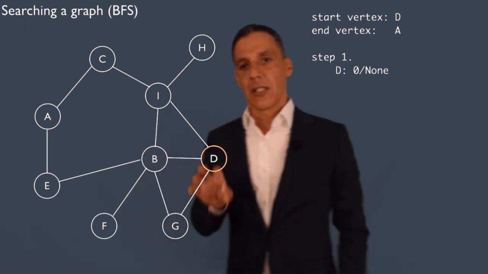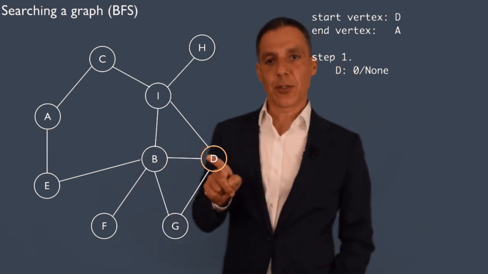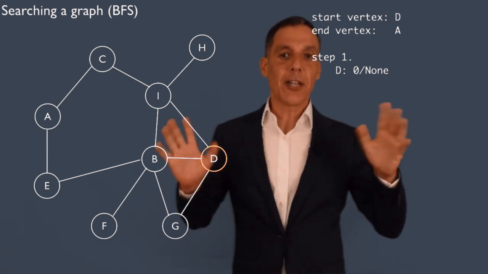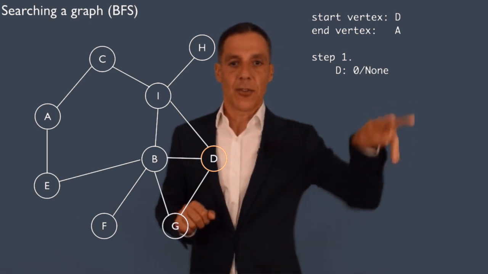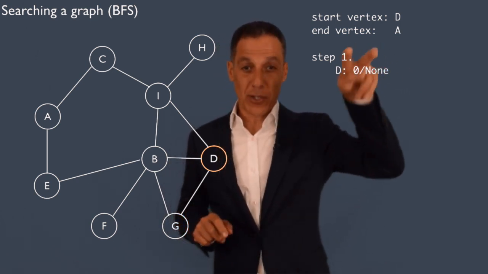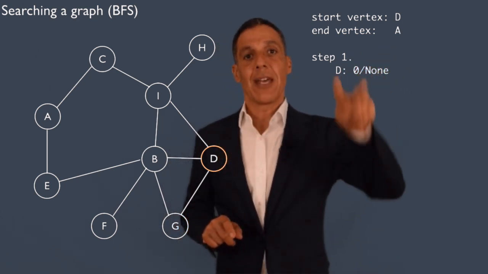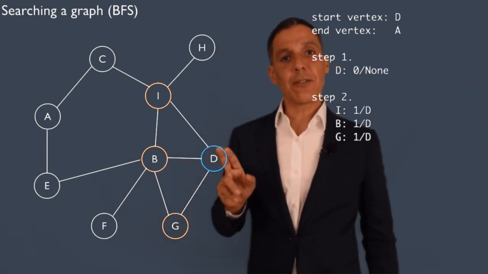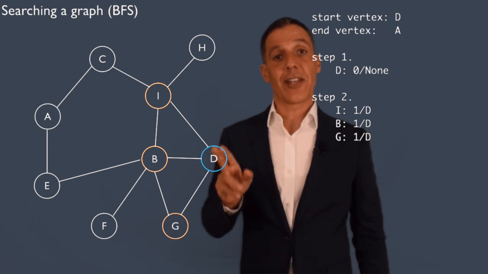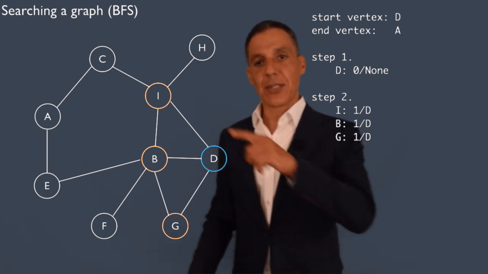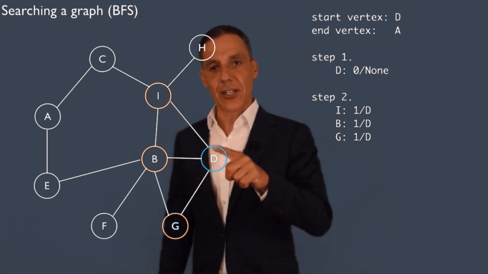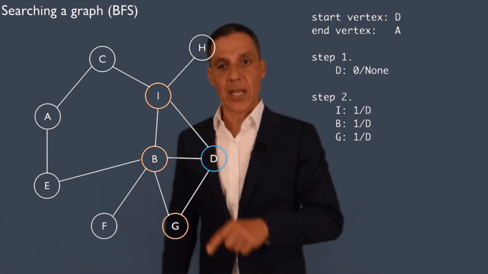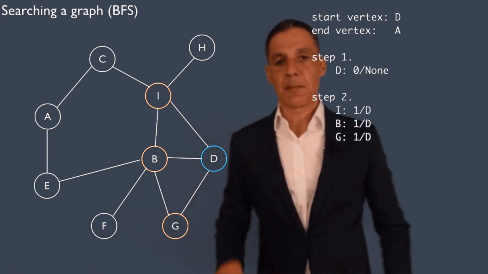Step 1. Plop yourself down on the first vertex and specify the current length to be 0 and the back pointer to be none because there is nowhere to go. Okay, so again, the length and the back pointer are going to encode for us the length and the actual path. Now, from that vertex, please visit all vertices that are adjacent to you. That is, please find all of the vertices that are connected through a direct edge and visit them. Okay, so that's I, B, and G.